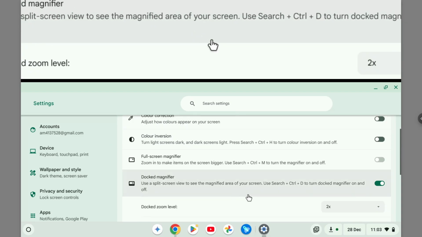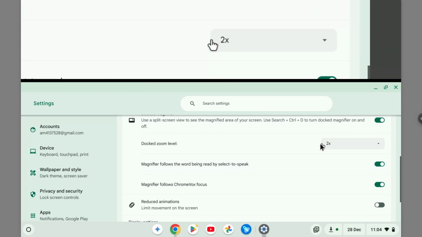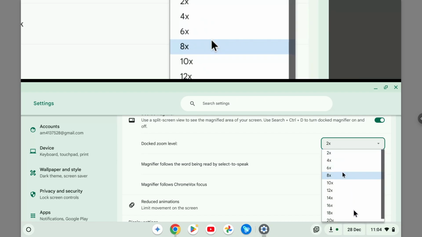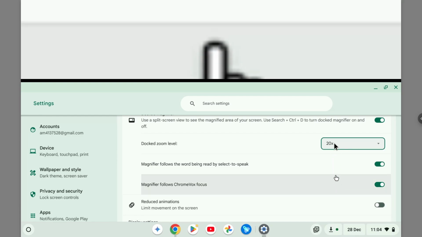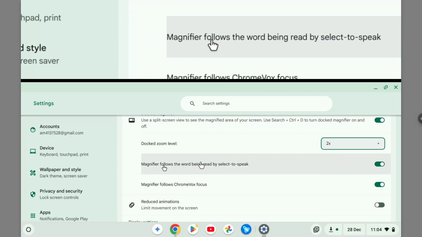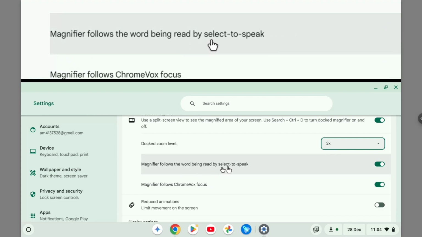It's very useful, and if you check, there is a list of settings that you can customize. You can change the zoom level from 2 times up to 20 times, which is very crazy. It's very close, but I think it's not necessary. Let's go back to 2 times. There's also "Magnifier follows the word being read by Select-to-speak".